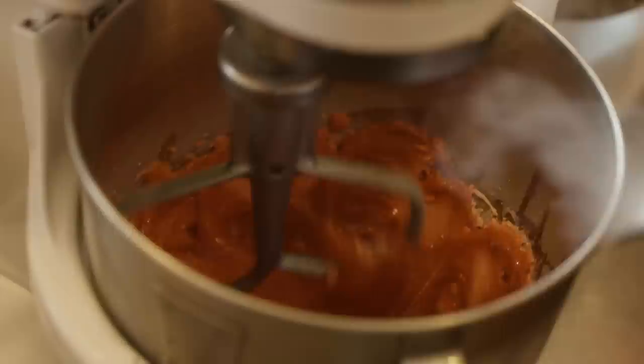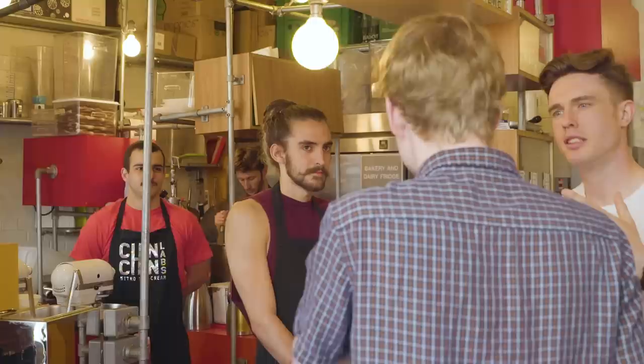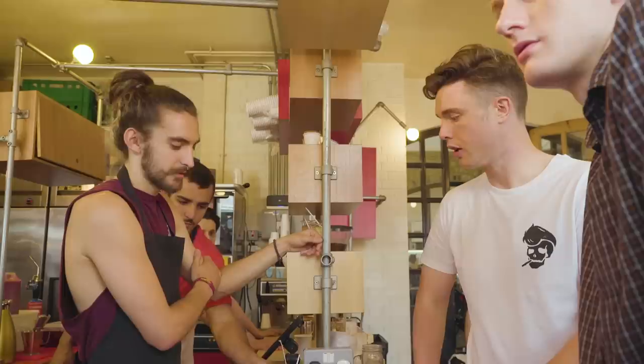We've got a few toppings which are particularly popular — some pair a bit better with certain flavours. With our specials, we've got a basil crumble at the moment, which we've brought in fresh. That sounds like a sort of old sitcom character. Oh hello, I'm Basil Crumble. Don't mention the s'mores. Would you like a little taste of basil crumble? To begin with I was like, I can't really taste anything, and then the flavour rises like a mist, and then the sweetness emerges through the mist. It's like Stars in Their Eyes — they come out and he's sweeter than you imagine, and the sweetness just rests on your molars.